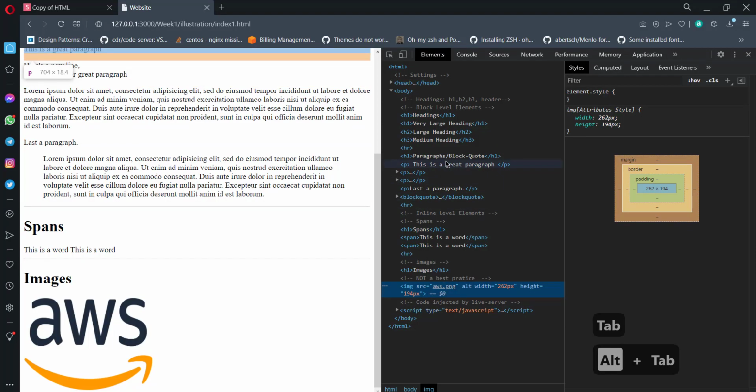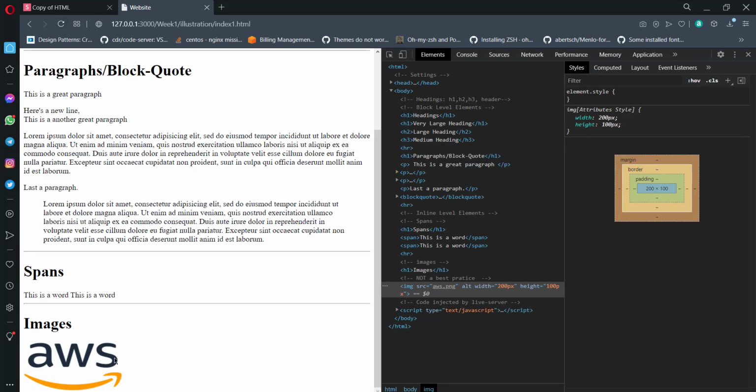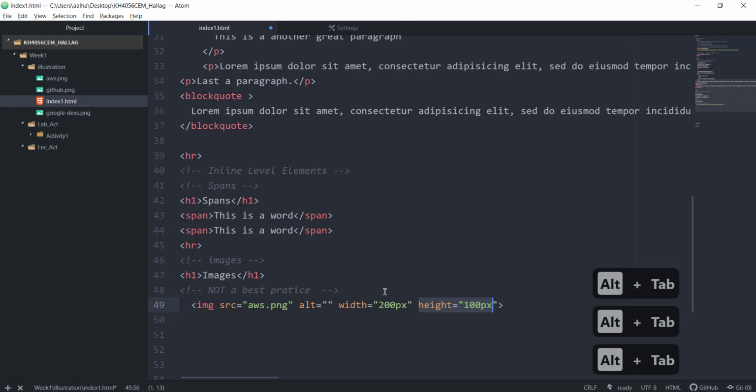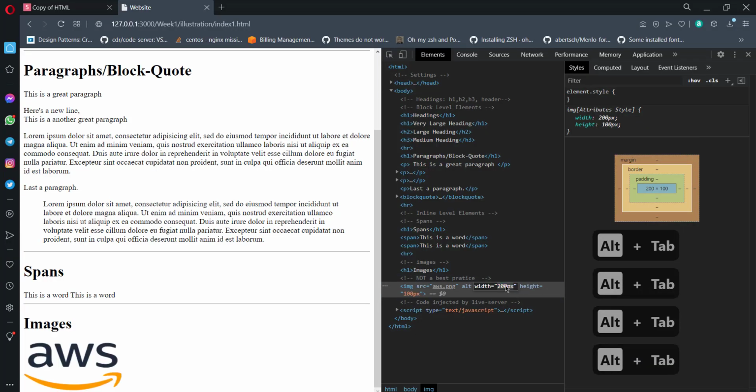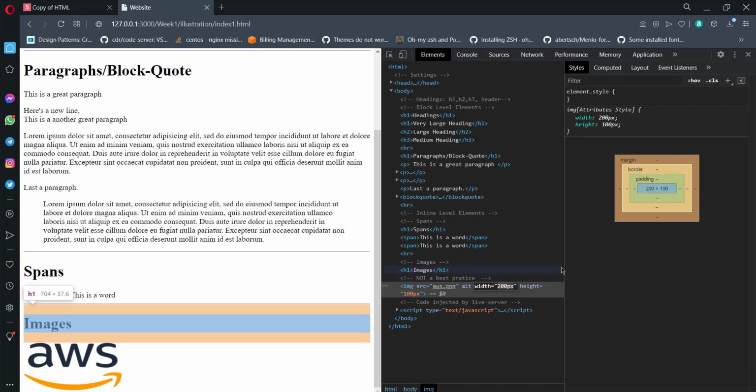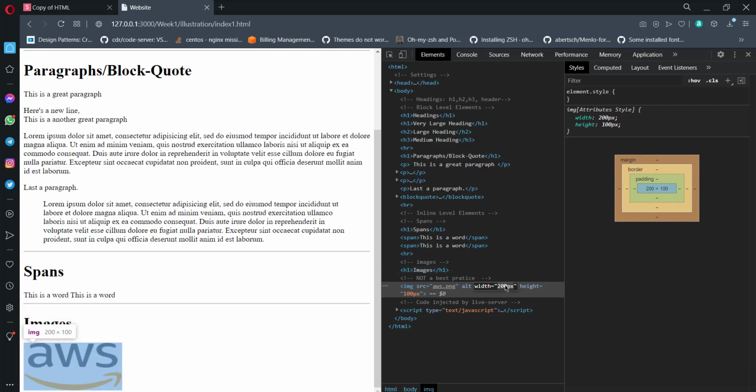So all of these changes are volatile, meaning that if I just came to this website and reloaded or refreshed, everything is going to get back to normal as it is from our code file, which is the HTML file. So in our HTML, it's 200 and 100. It's the same thing after refreshing. But the developer tools gives you a great sense of how things should be if I want to make some trial and error till I find the best matching width for this image. So this is something that you can use.